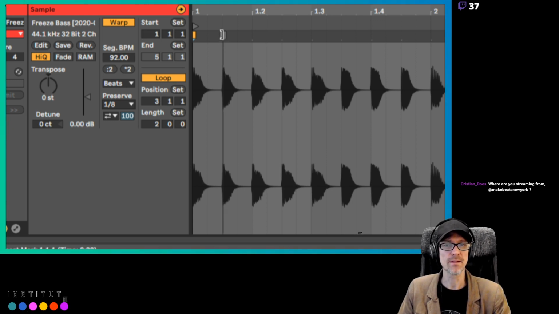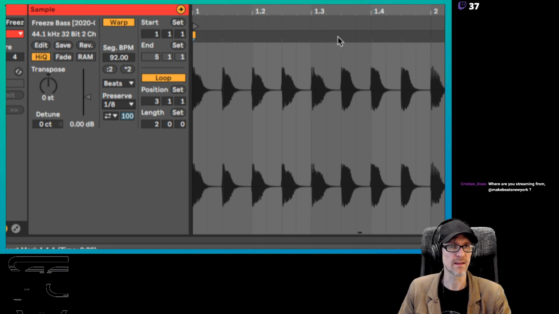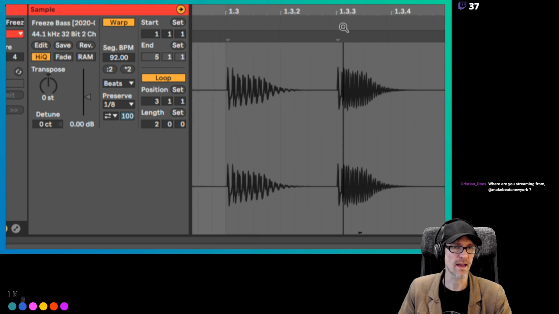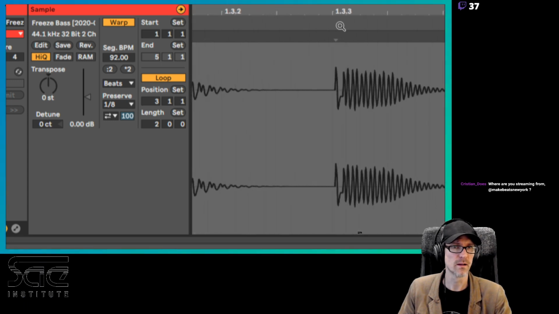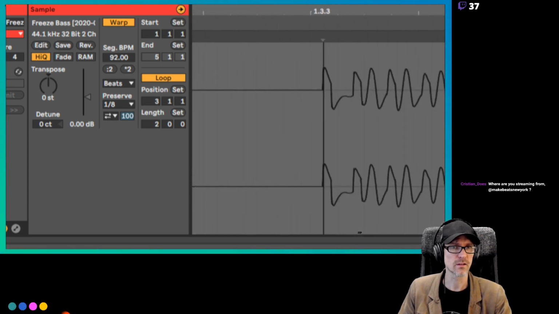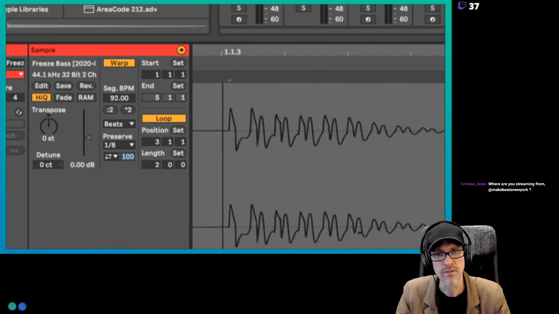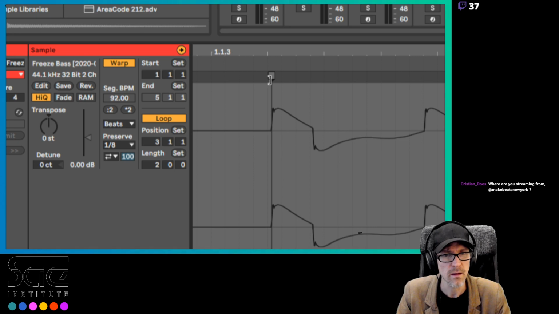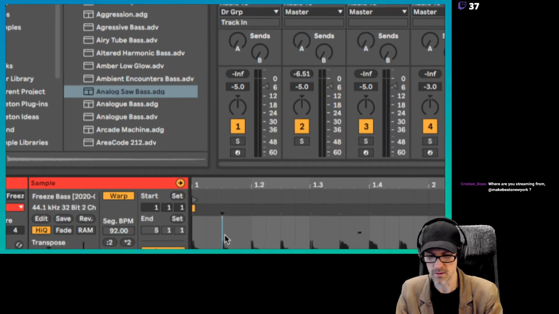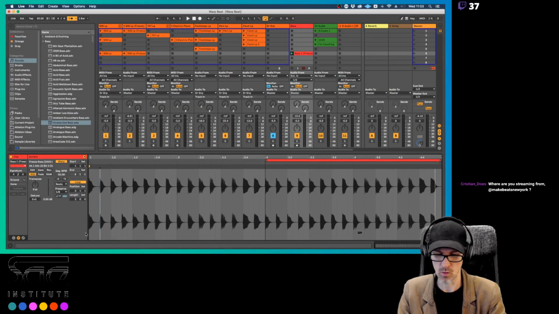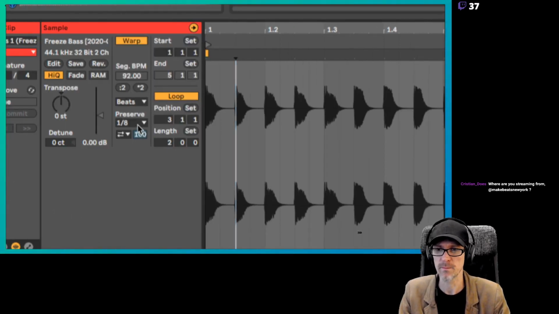But Ableton Live also did a pretty good job of finding my transients. And I say pretty good. It's not 100% accurate. You can see it's a little bit off like this. Well, it actually looks pretty good. Some of these look a little bit off to me, but maybe not. Okay, well, that looks pretty good actually. So I could mess around with that there, or I could just set this to eighth notes over here.